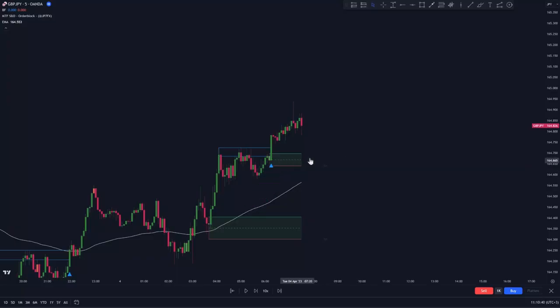Now, to make sure that the market is in a bullish trend, we just make sure that the price is trading above this 100 period EMA at the time the demand zone is printed. And for the EMA itself, we need it to be angled upwards like this and not just flat.